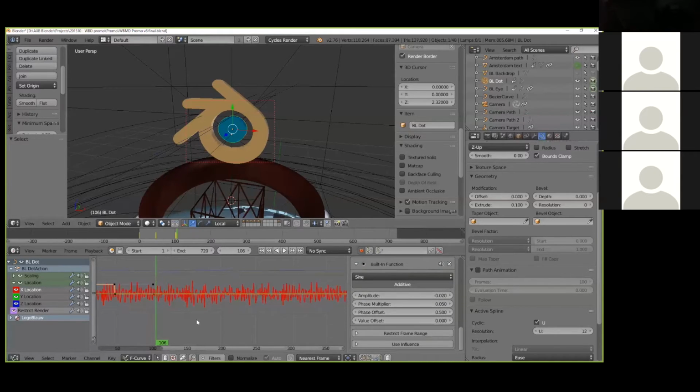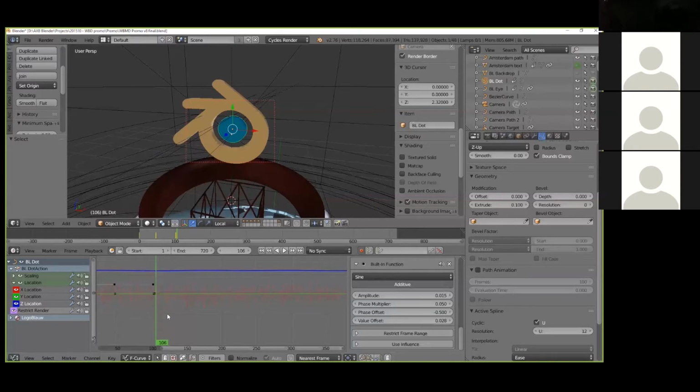and then this sine modifier below it. So between the two of them, and I've got one on the X axis and one on the Z axis, and they're slightly different to give a kind of vague, floaty feel to it. And the thing with animation modifiers is you have to have at least one keyframe. Otherwise, you don't get anything here in the spline editor, and therefore you can't add modifiers to it.